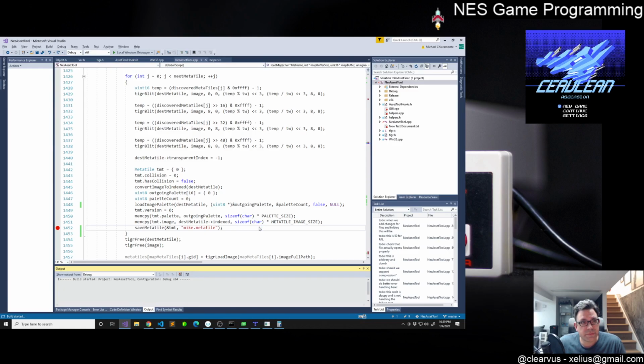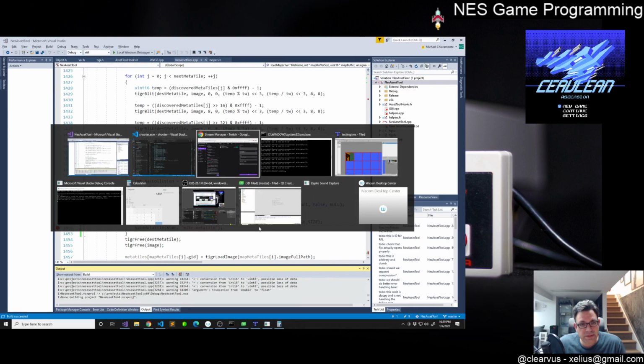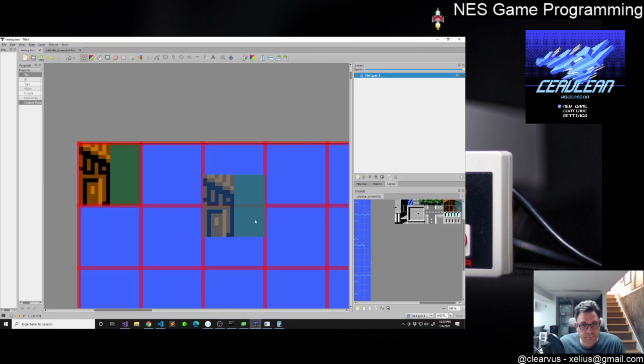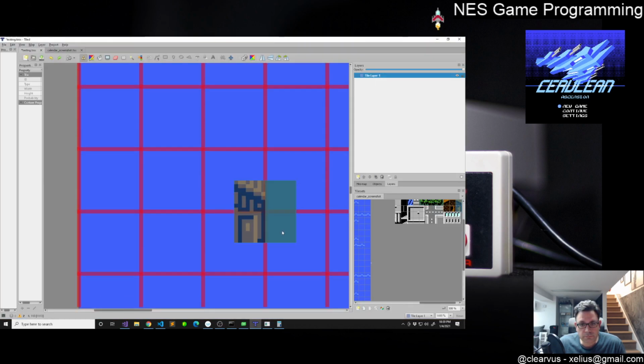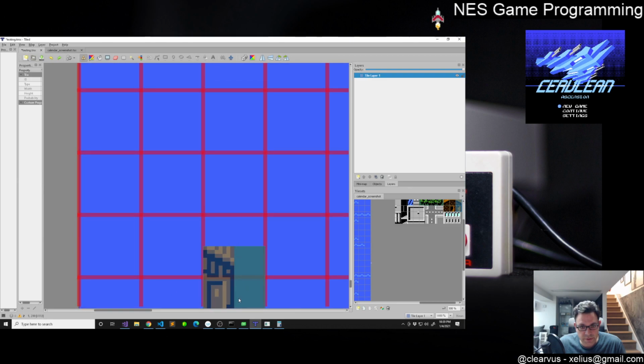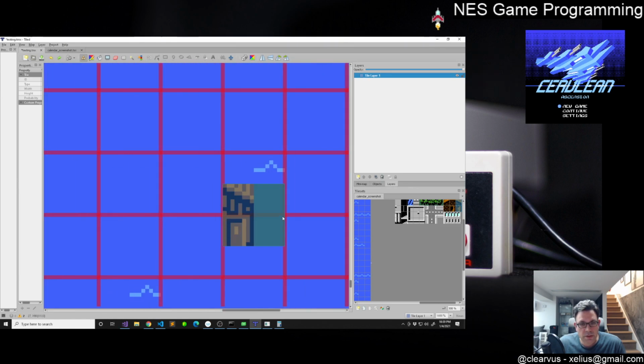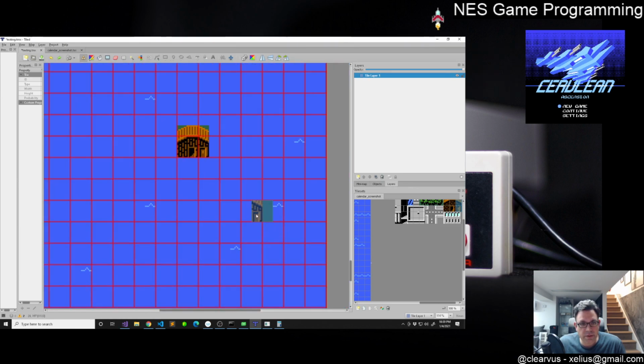So let's see. This is still broken in that last tile. I guess I'll go back to the map the way it was, since I didn't export it anyway.